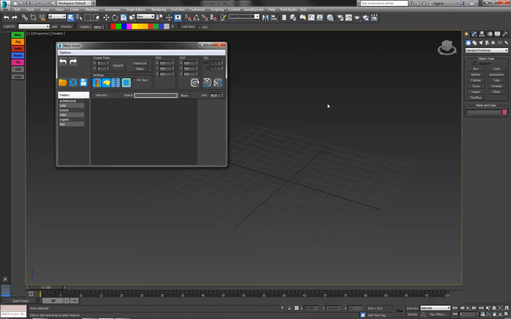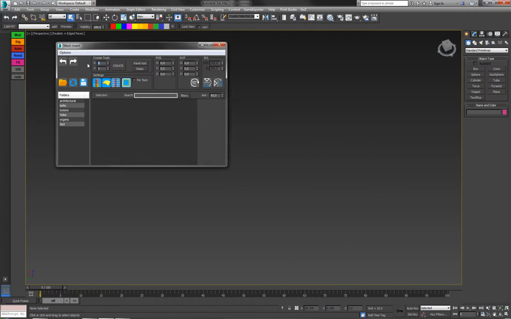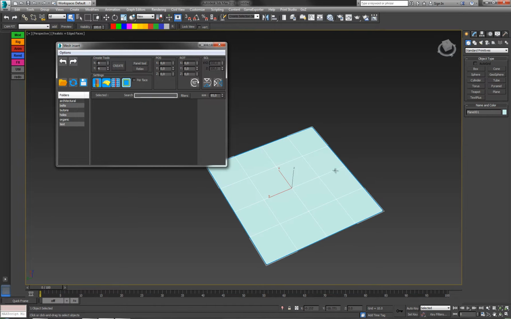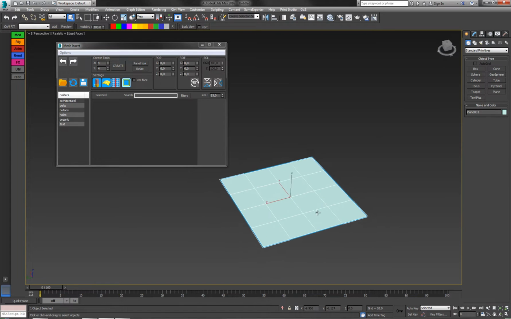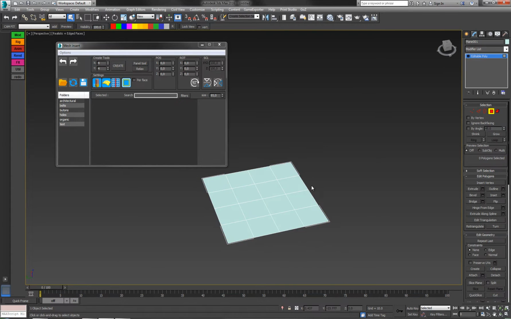And now the thing is to create some assets to populate them. So let's create some assets. So first of all, you should use the create tools here. If you press the create button, you see that it creates a plane, with the subdivisions you choose here. So if you choose 4x4, it's going to create a 4x4 plane. And then you can model your assets from this new plane.